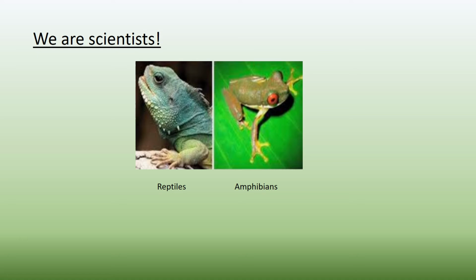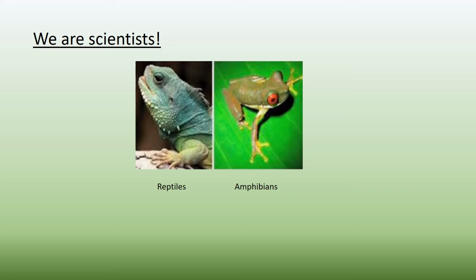Hi Year 4! Today we're going to carry on being scientists and we're going to use some of our knowledge from yesterday to compare and contrast reptiles and amphibians. People often get the two categories mixed up, so we're going to demonstrate our knowledge showing how they are similar but also how they are different. For this you might need a pen to jot some ideas down. You might want to pause the video here while you go and grab a pen to help with your work.